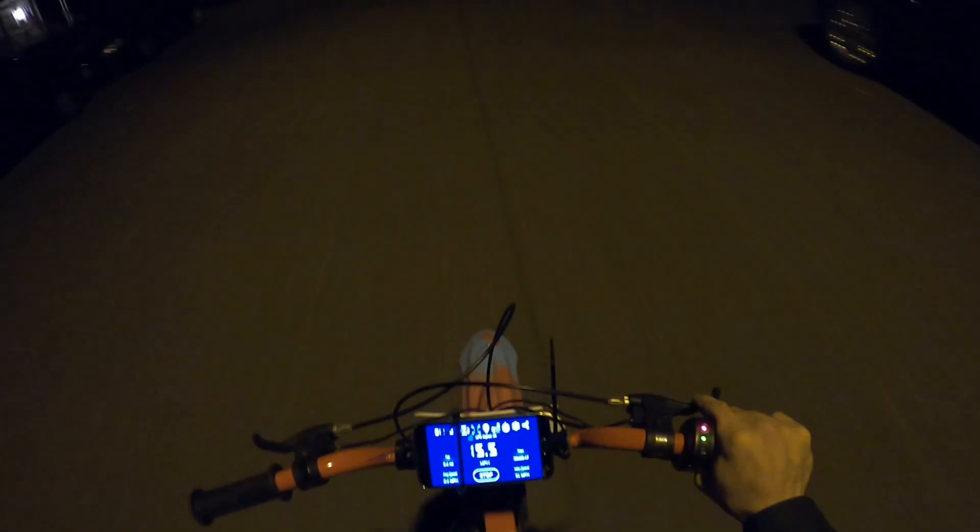We're doing a quick test run from a stop to top speed on the stock batteries — this is the 650. The GPS speedometer seems to be responding well, but we're not getting above 15 miles an hour. Maybe these batteries don't have much life left. I'm actually running 45 PSI in the tires and I weigh about 170 pounds. From other videos I've seen they were getting about 17 miles an hour, and we're only topping out at 15, so maybe the motor or batteries aren't good.